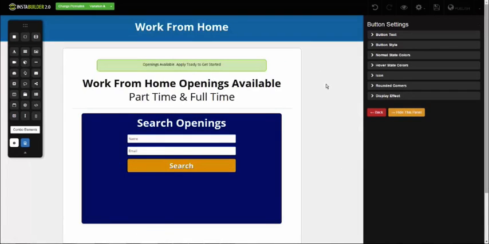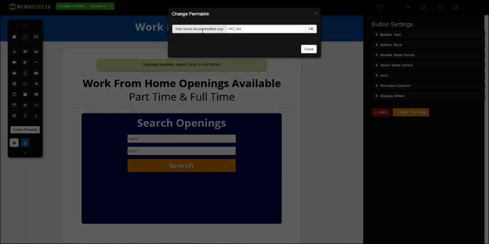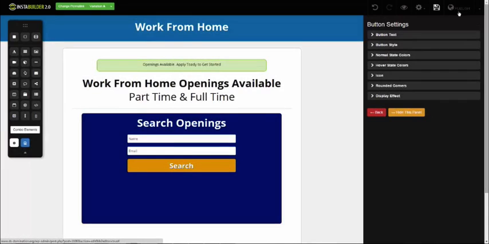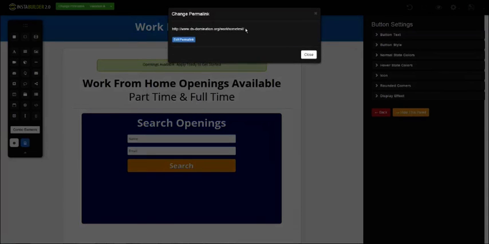You can change the background color here, work from home. You could have a company name, a logo. There's a lot that you can do to customize the page. And we're going to test it out now. So we'll do work home test, and then we'll click save, and then click publish. So let's check out our page and see how it looks.